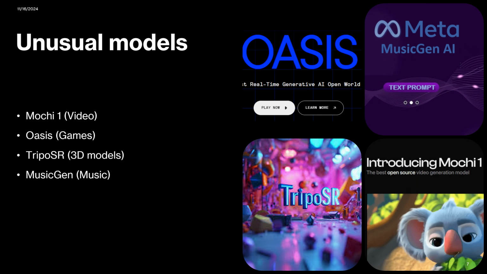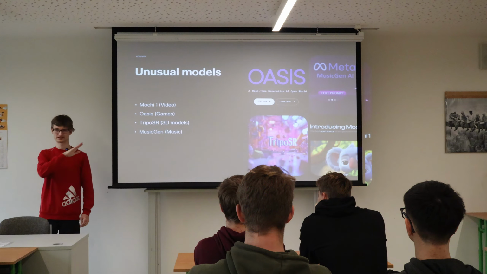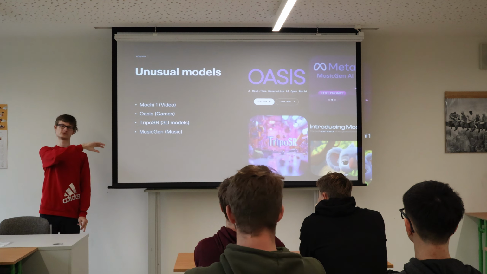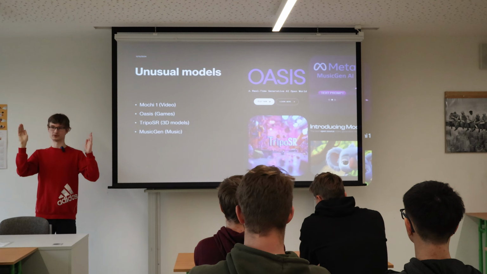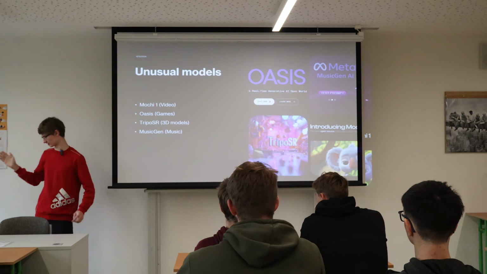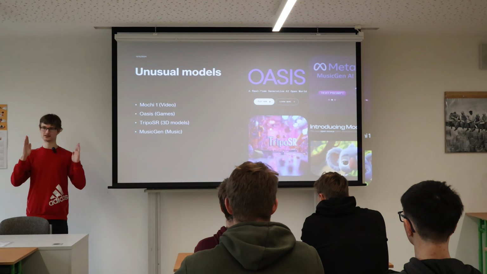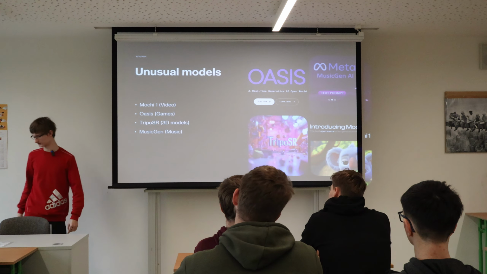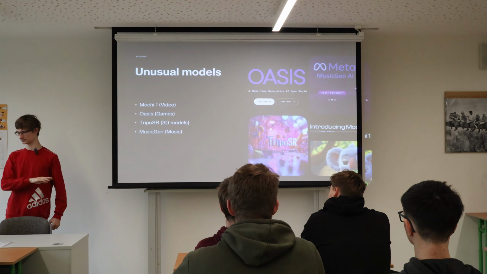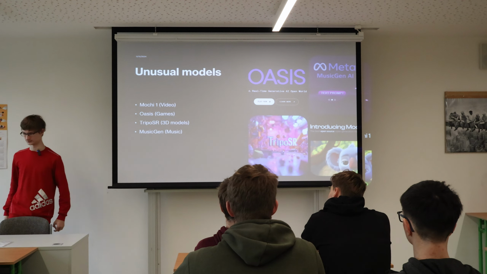And then we have Music Gen, which explains itself by the title, that just takes in the input. You can describe different genres of music and even put in your own lyrics, or just let the lyrics generate themselves, and it will generate a music video or just an audio file based on your description.